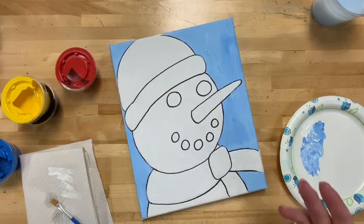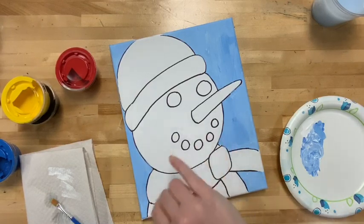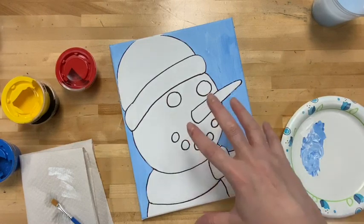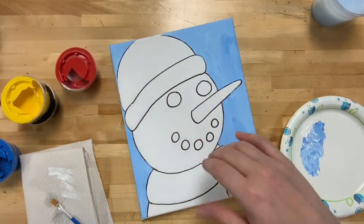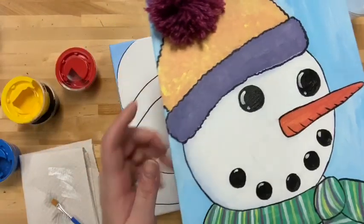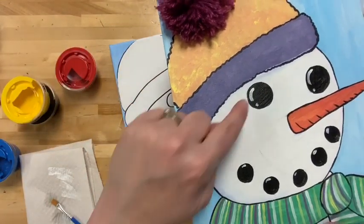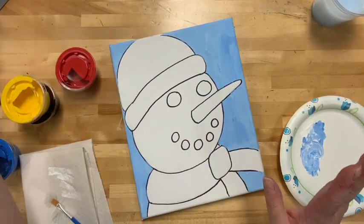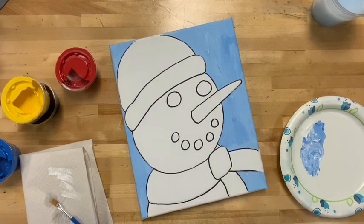Well, you're gonna see as your paint dries that it's gonna change, whether it's a little bit shinier than your canvas. So if you don't paint your snowman, it's gonna stick out in a weird way. It's not gonna look very nice. So when we paint our snowman, again, he's white, but you can see on my example, he does have a little bit of a shadow on his head. So we're gonna be a little fancy pants and give him a little shadow. And it's very easy, way easier than you think it is, okay?